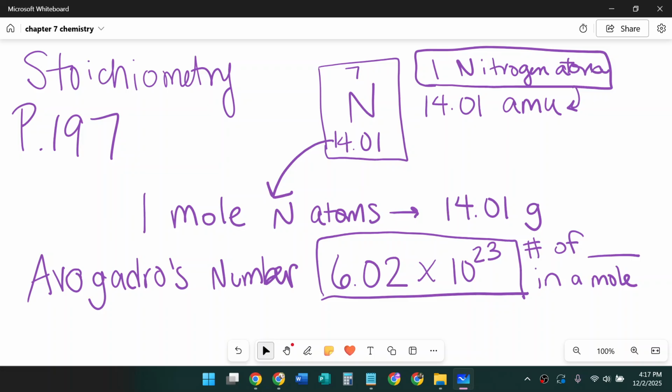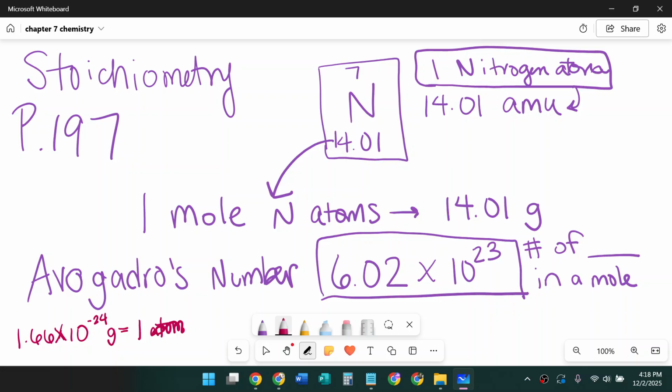And in the book they did different things where they took the AMU of something and they used the number of how many grams 1 AMU is. We learned that back in chapter 3, and that's another number that probably you should know, but you can also just have it written down. It's 1.66 times 10 to the negative 24, and that is how many grams 1 AMU weighs.